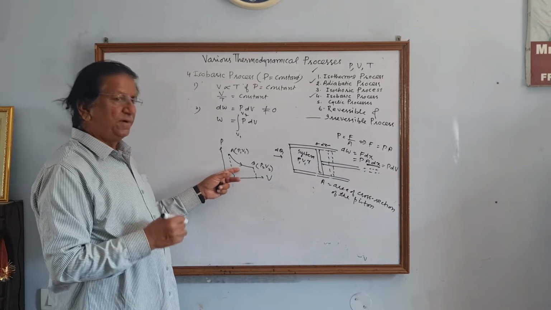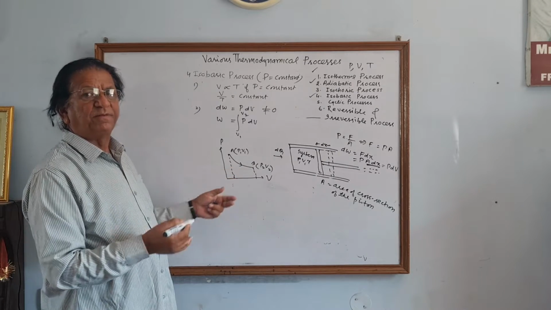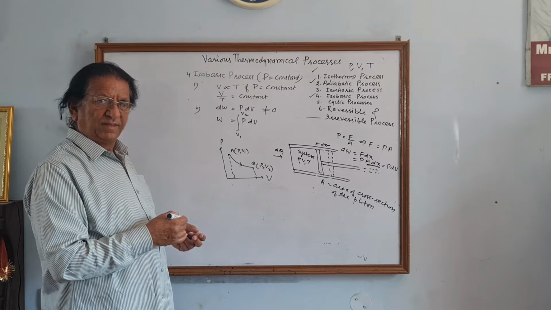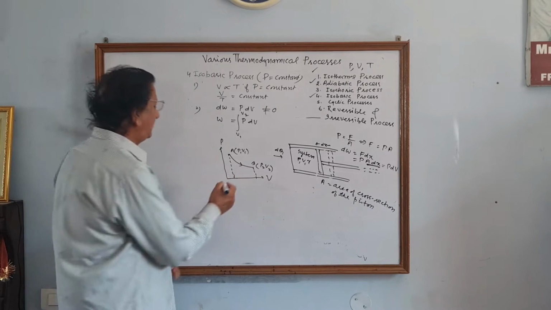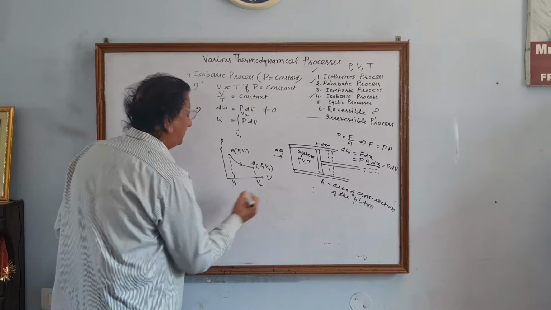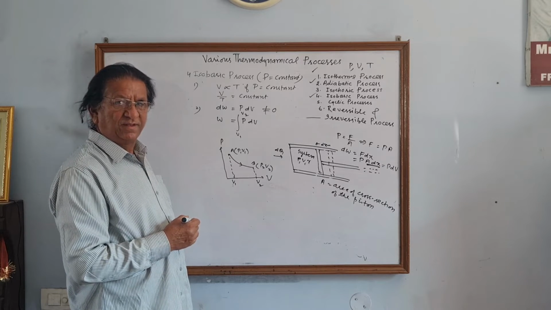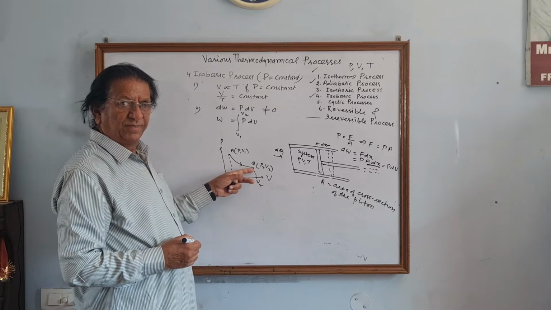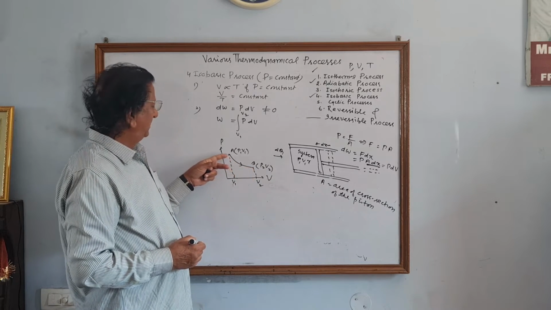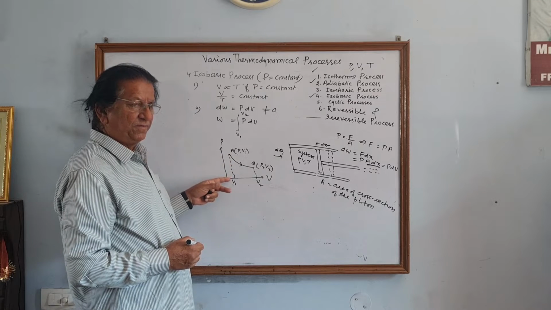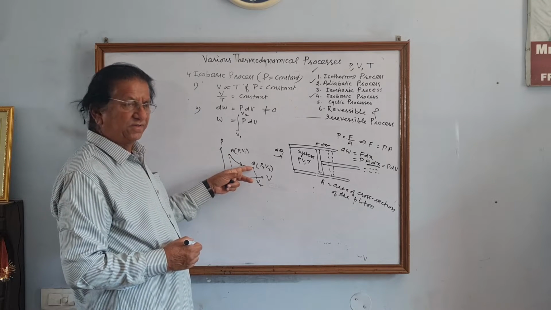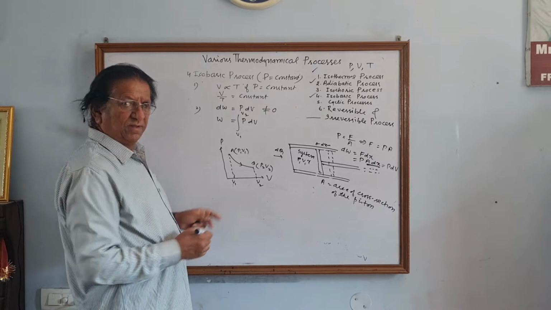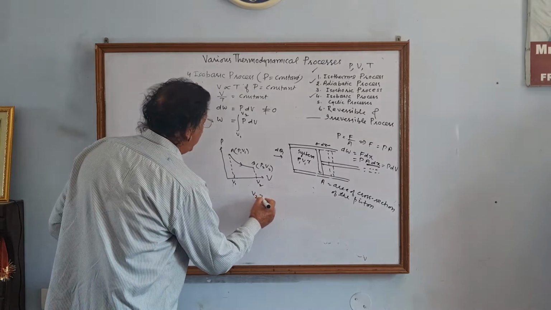Why indicator? What does it indicate? What is happening to the system? Whether there is expansion or contraction. Initial volume is V1, final volume is V2. There is an expansion indicated by this arrow. The system has gone from state A to state B. Corresponding to state A, the volume was V1, and corresponding to B, which is the final state of the system, the volume is V2. And V2 is greater than V1. When final volume is greater than initial volume, there is an expansion.